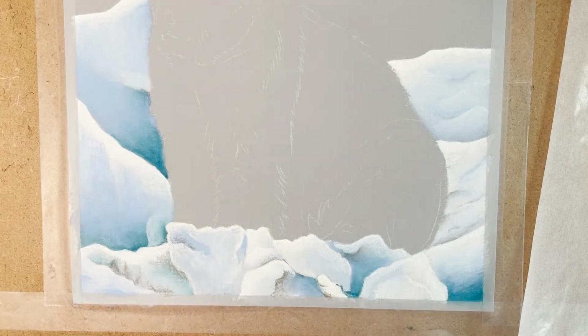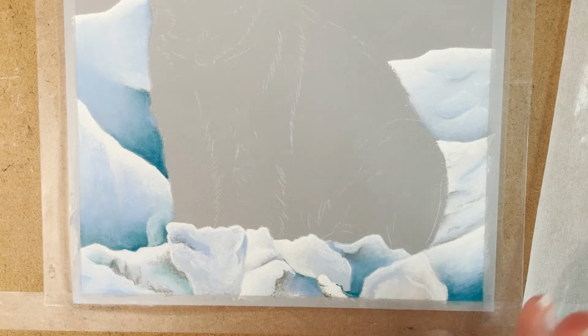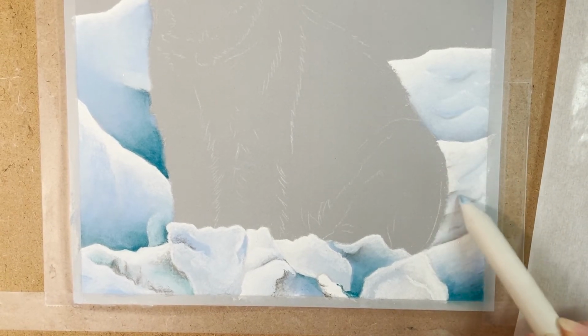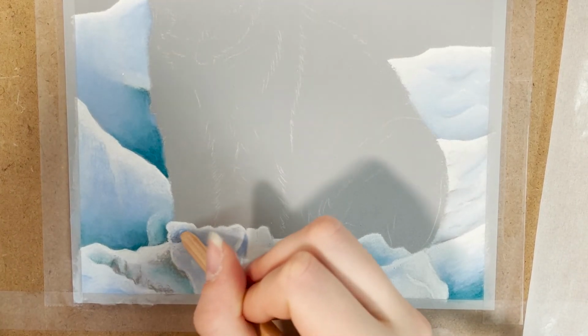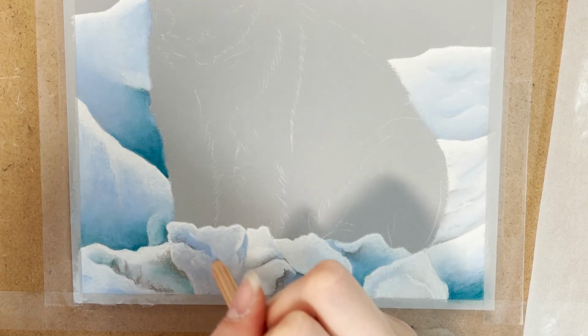So I want most of the detail to be in this front bit here, this front bit of rocks, ice, and then the polar bear. So these side bits I don't really want too much detail, and they can be quite blended, because they're more in the background rather than the foreground. So that doesn't have to be as bold, as in focus, I mean.